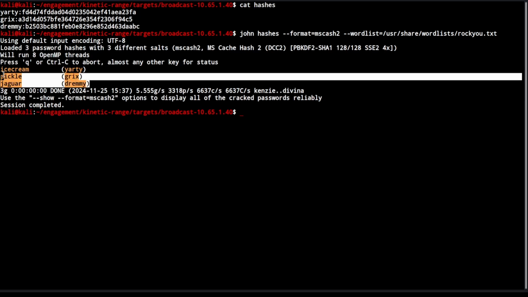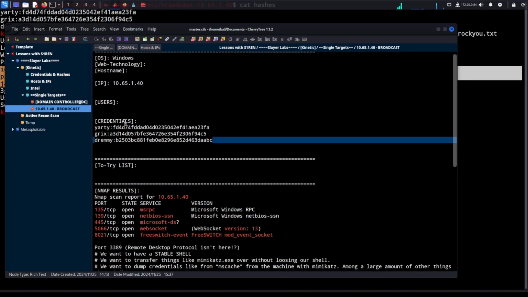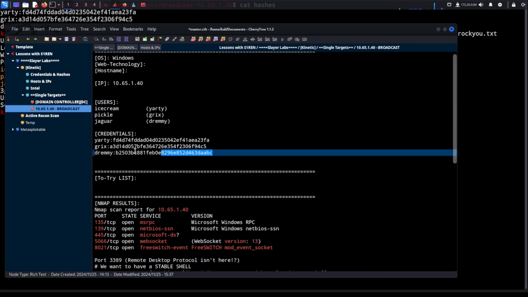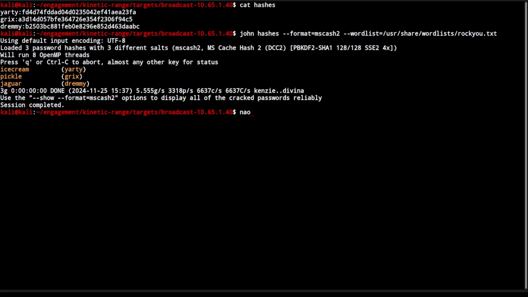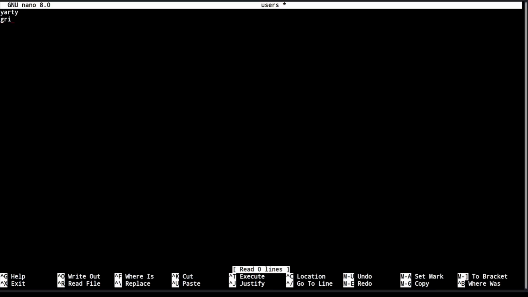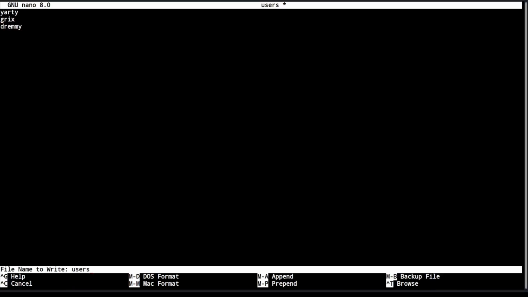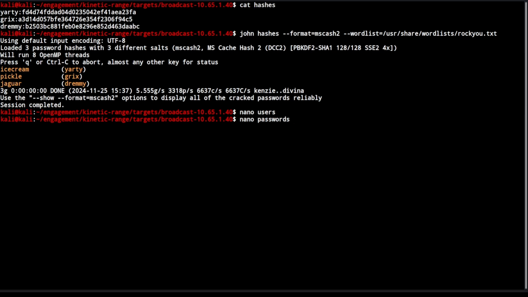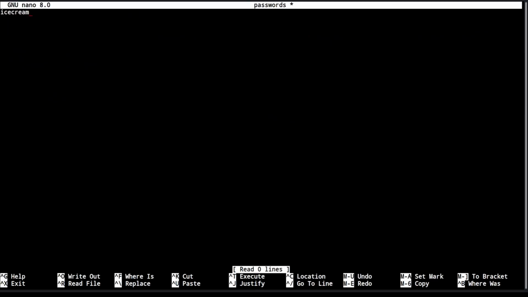We're going to copy these over and put these under the users' credentials. We no longer need the user hash format. We have proper credentials here. So what we're going to do is nano users, and we're going to put in Yardi, Grix, and Dremmy, and then we're going to nano passwords and put in ice cream for Yardi.